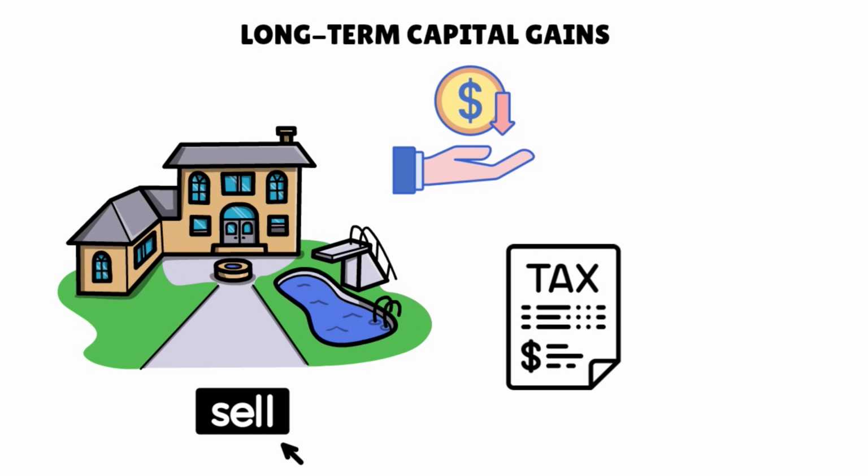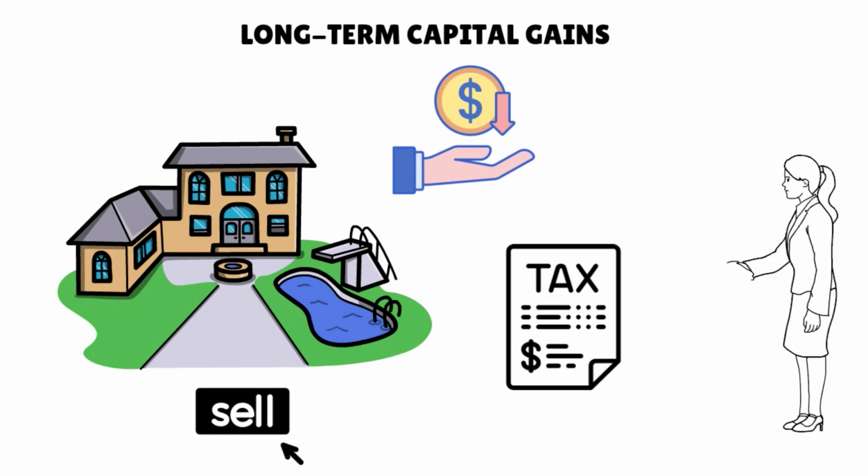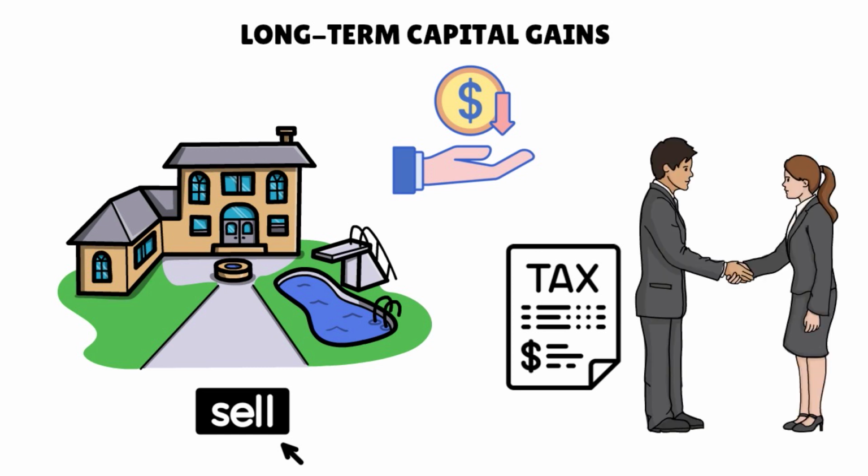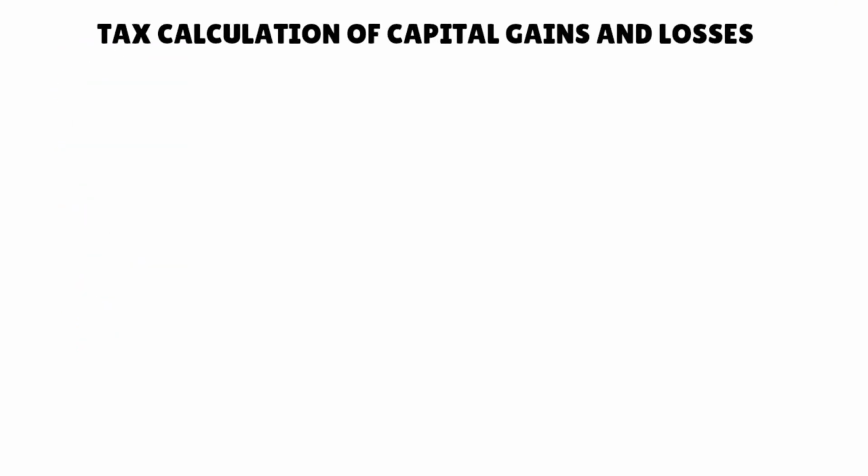There is one exception to note if you have any ownership or financial interest in a partnership. Starting in 2017, you must hold what the IRS calls an applicable partnership interest for more than 3 years before it is considered long-term capital gains. So any applicable partnership interest is ownership or other financial interest that you receive from a partnership in exchange for services you provided. Okay, now let's talk about the tax calculation of capital gains and losses.